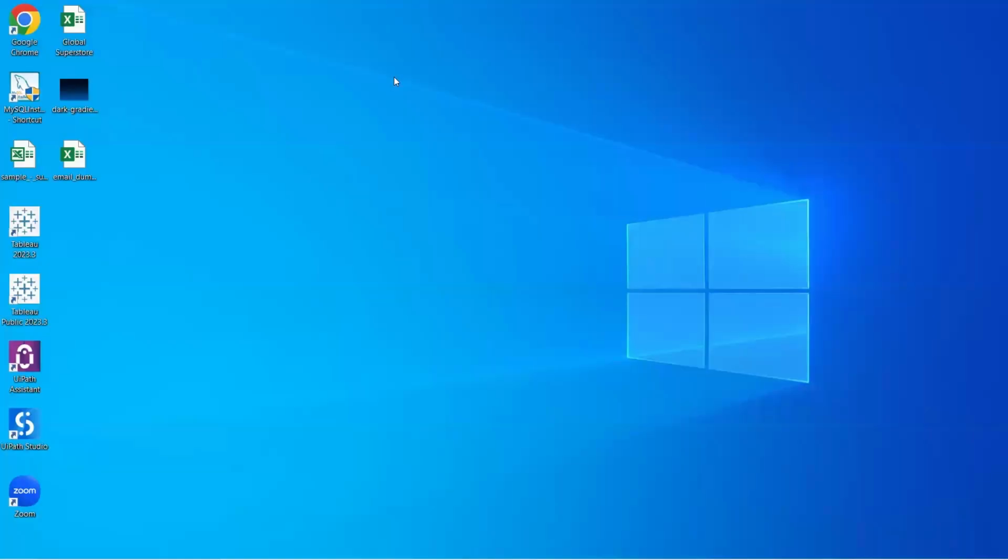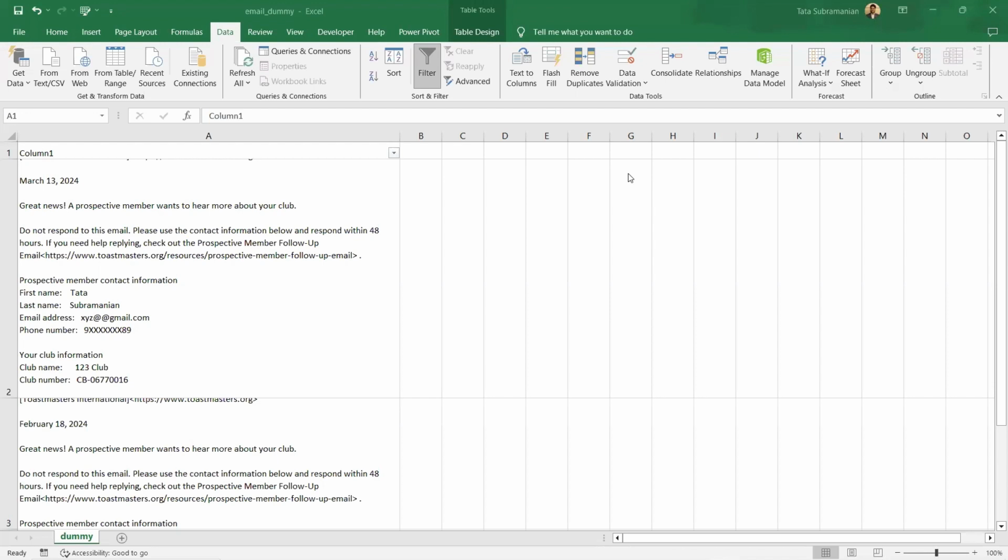So here, if I just share my screen. So now you can see that I have a text which is extracted from my Gmail. So basically, certain details are coming over in my inbox repeatedly. And based on the text, there is a pattern of data that is present. So from this text, I want to extract my name, email address, and phone number.